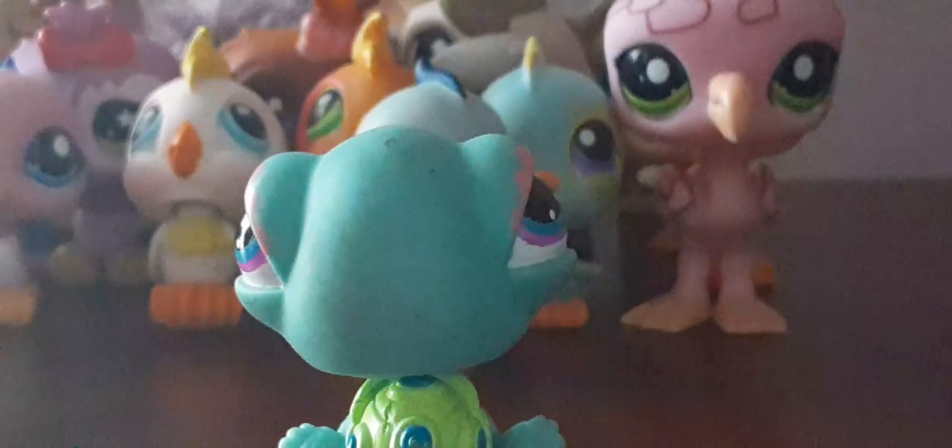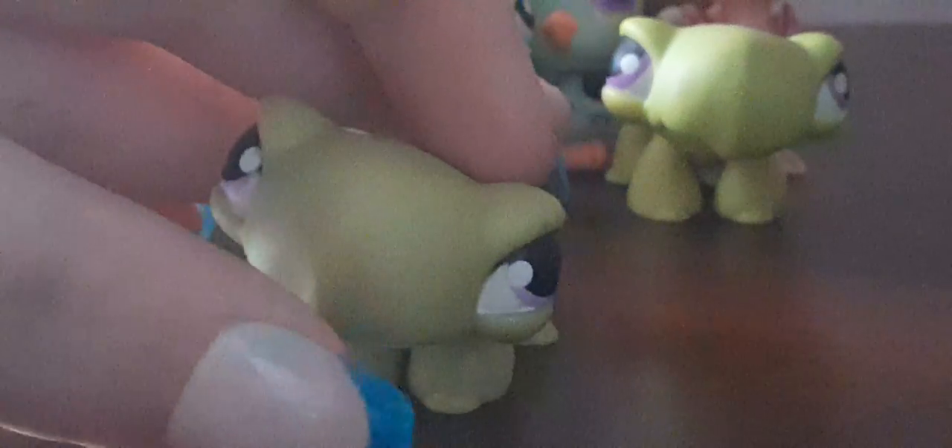Next up is turtles. I got this super cute turtle, and then I got this sitting down turtle. Then I have these types of turtles — and this one's the cutest, I think. And then I have this one. Then I have this crab. Now I have seven crabs all together. Then I have this one, and honestly I don't know why this one is so small — it's smaller than the other ones. But then I have this one.